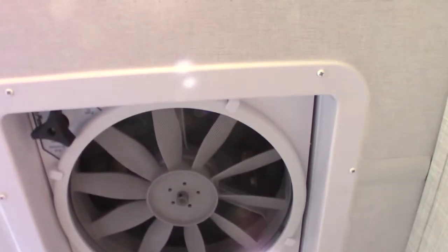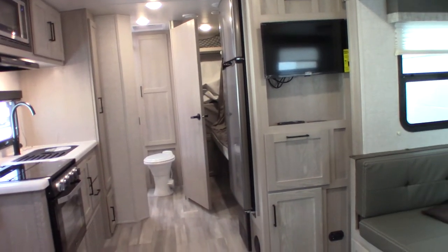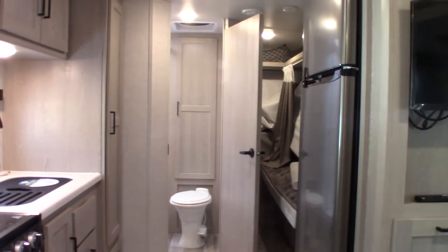The bathroom fan is a four-speed fan. Always run it on low with the shower to pull humidity out. An important thing to remember: there's another fan in the trailer too, same model. When you've got people over and condensation builds up from their breath, run the fan on low — you won't be able to hear it — and it'll pull all the condensation right out of the trailer. Use these fans to manage condensation building up on the inside of your tent canvas; just turn one on and it'll take care of it.